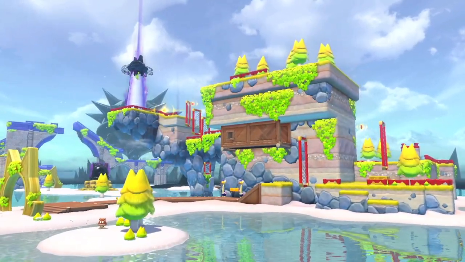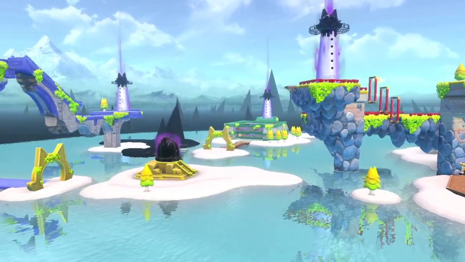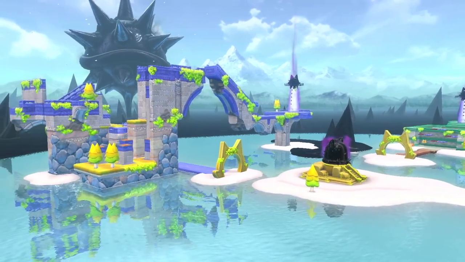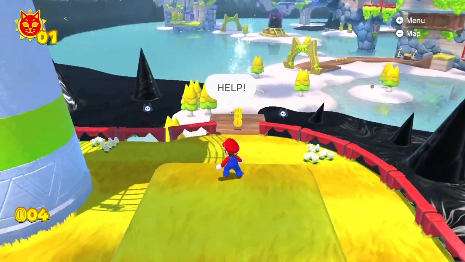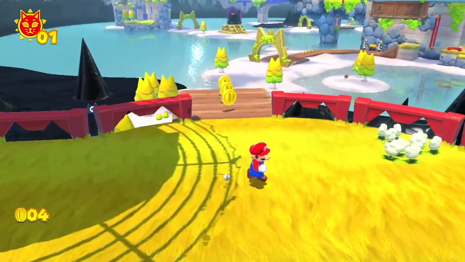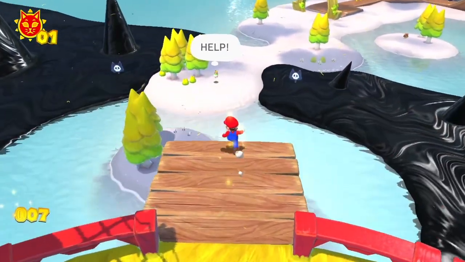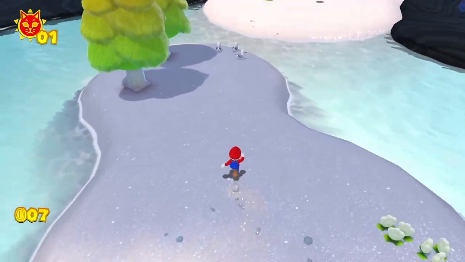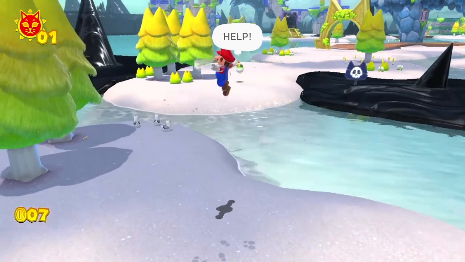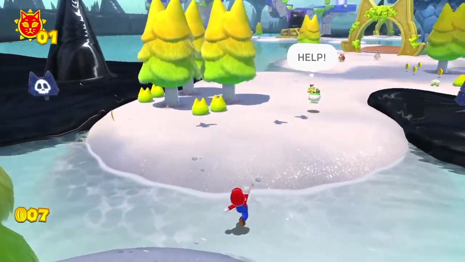A world has opened up to us. It's very sea-like. Well, multiple worlds. I think that's two. But there we are. So we already have one shine. There's 100 cat shines in this game. So let's roll off. We actually have full control of our directional pad. It's not eight directions like 3D World and Odyssey.